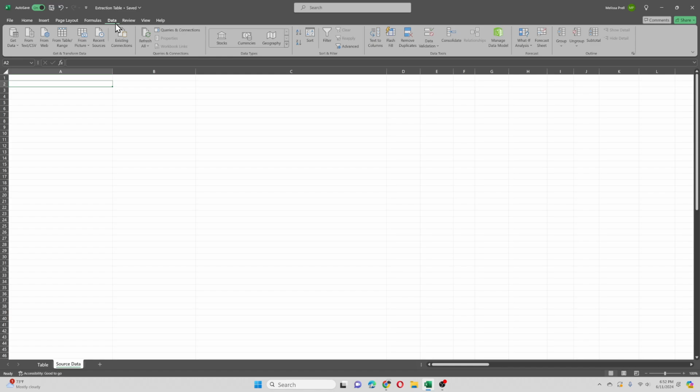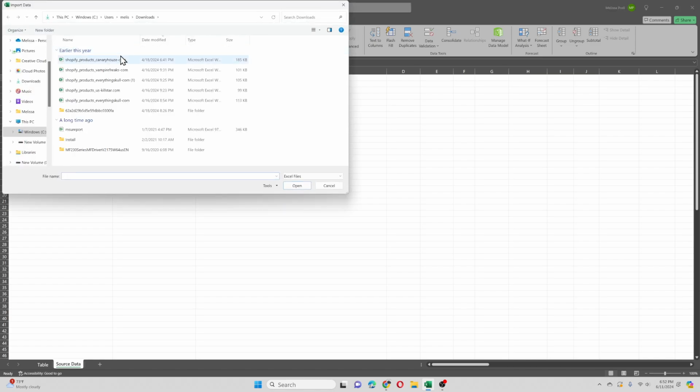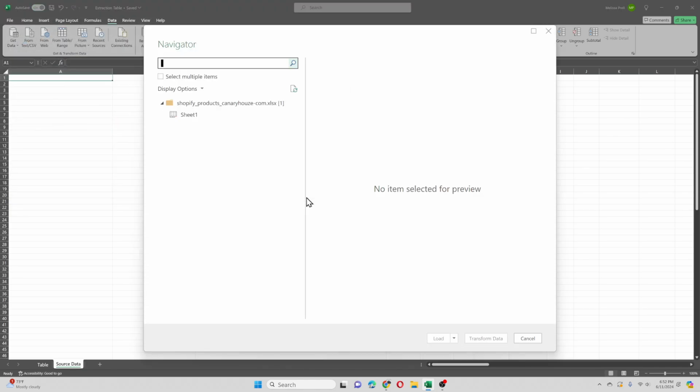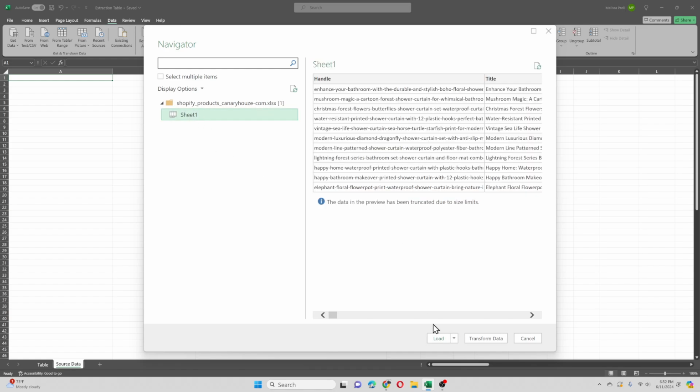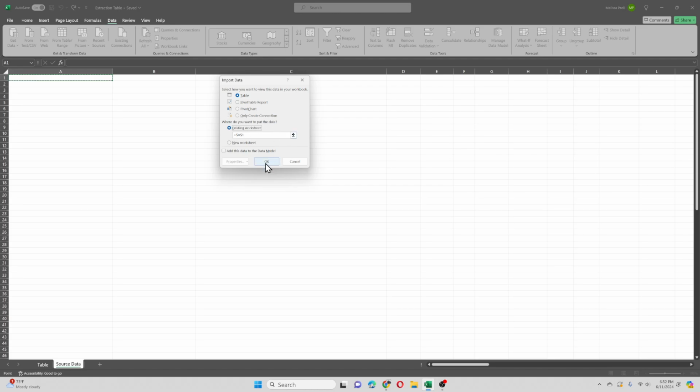You'll go back up here. You'll make sure you're at the top cell. Get data from file, from Excel workbook. All right, so last time I used this one, so that was my old data. So now it's a new quarter. I have a new set of data, a new export. So I'm going to do the same thing. Import, sheet 1, load to, existing worksheet. Okay.